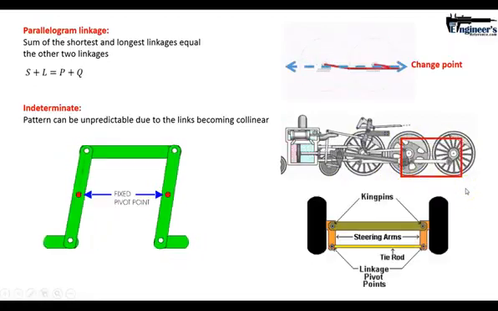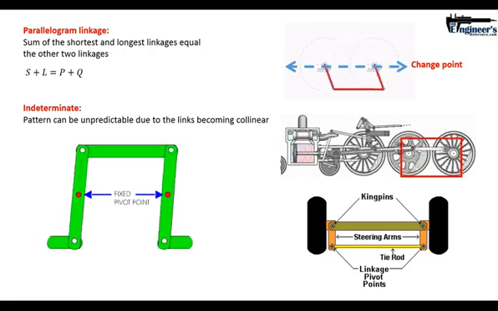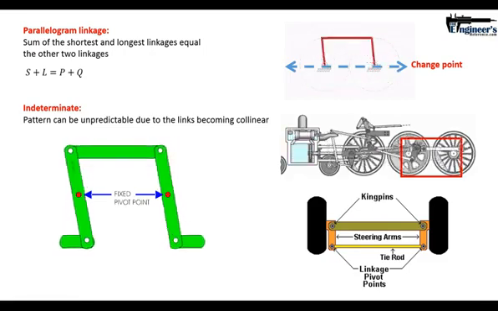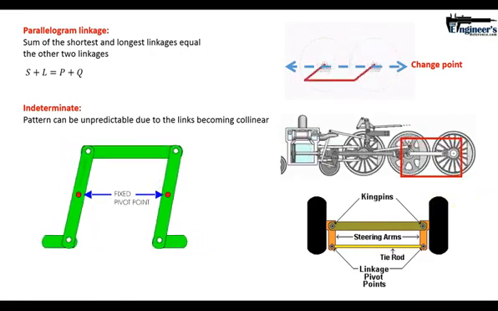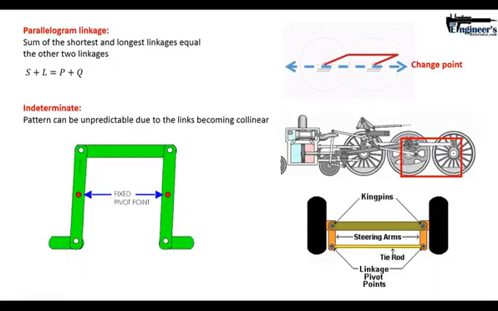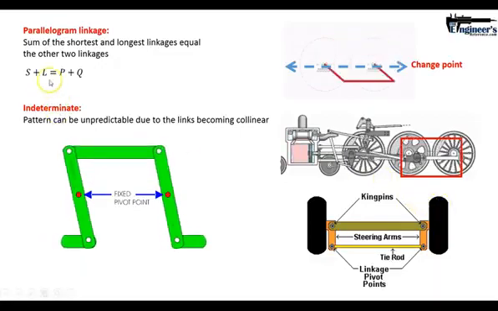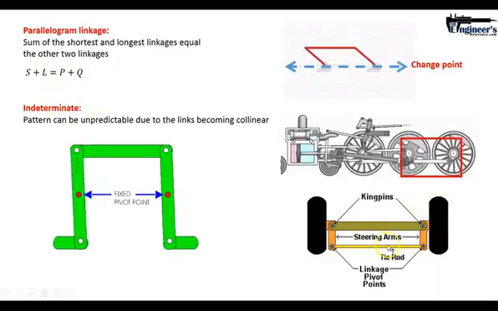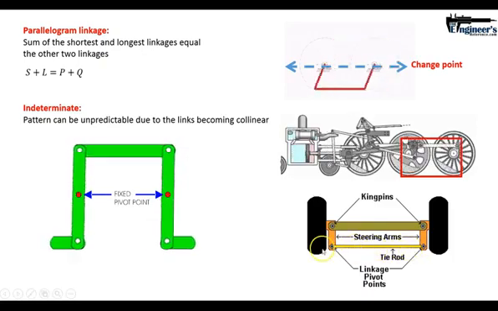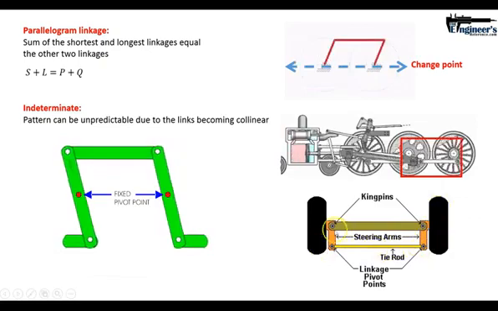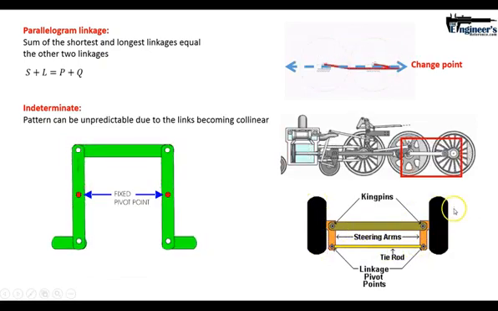Another example is steering wheels, or the steering mechanism in a lot of cars. In this particular case, and they're not always like this, you have a parallelogram linkage. So again, this equality holds true. And as you can see, the yellow bar is typically your input. It goes from left to right, and that's how you rotate your wheels to make sure you can make a turn.